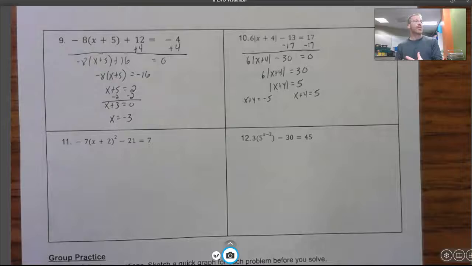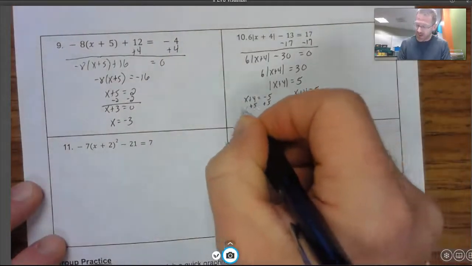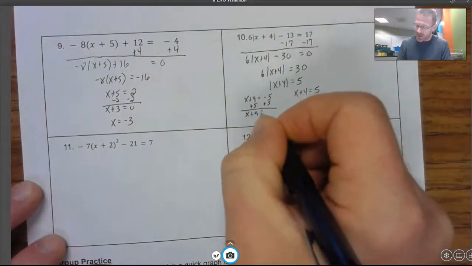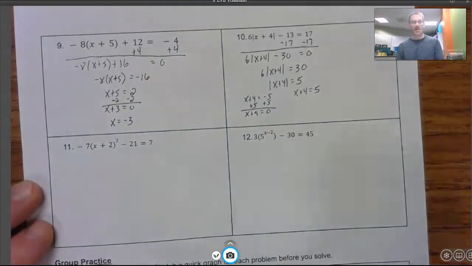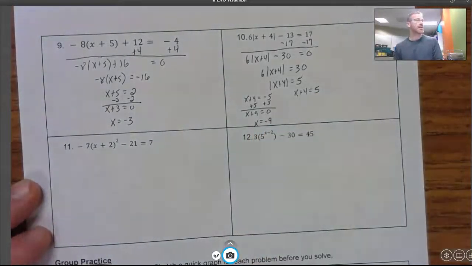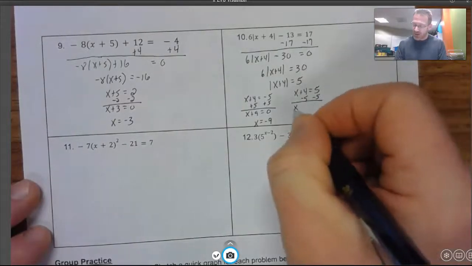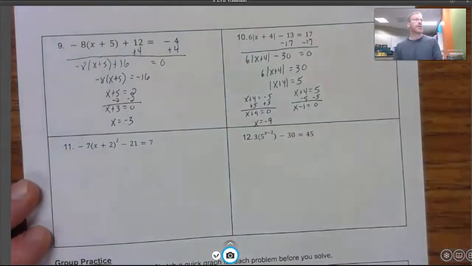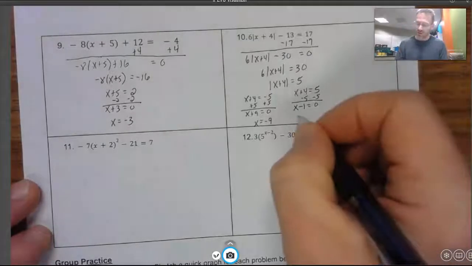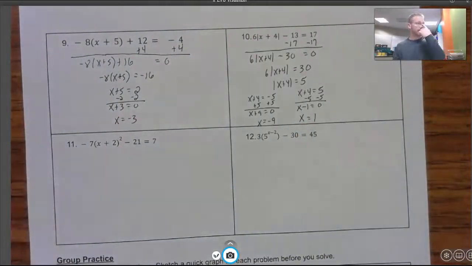All right, once again, if you don't know that math fact, just get it equal to 0, right? So add 5. X plus 9 is equal to 0. What plus 9 is 0? Negative 9. We know they have to be opposites to be 0. All right, subtract 5. X minus 1 is equal to 0. What minus 1 is 0? 1 minus 1 is 0. And there are the two solutions we were expecting.